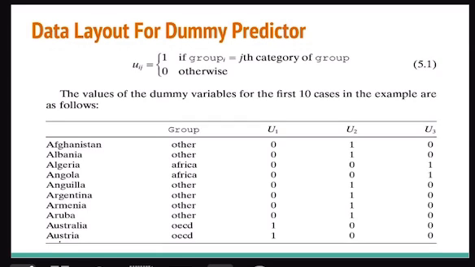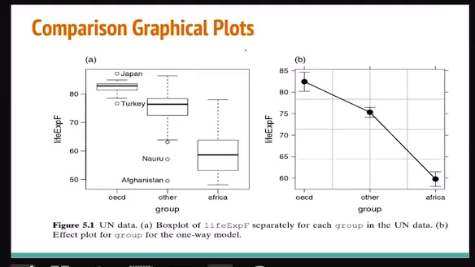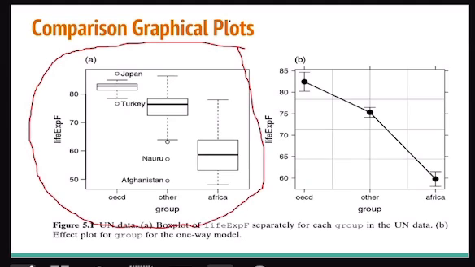What am I going to do? Then I'm going to generate a box plot. Please pay attention. We don't just do what we do. There's a reason why we do what we do. Here, the first plot will give me an opportunity to compare the distribution of the life expectancy for women across groups.